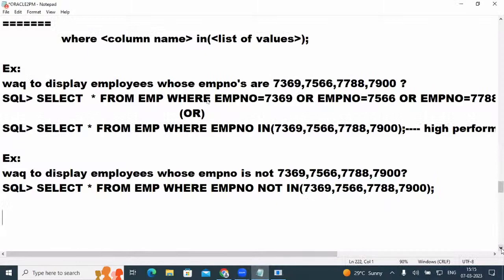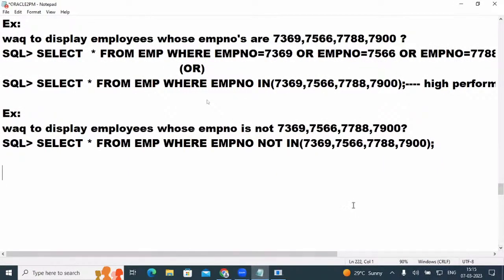Okay, write this. And write the next operator, BETWEEN.